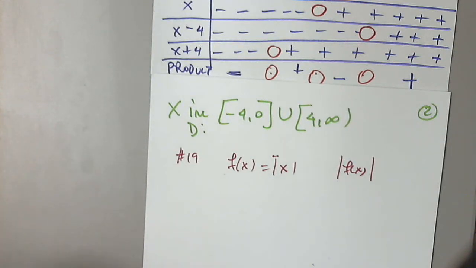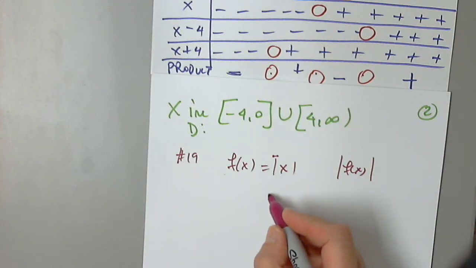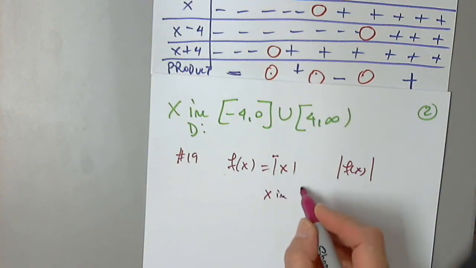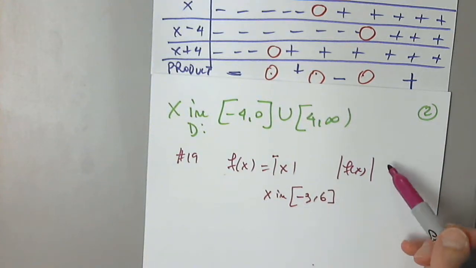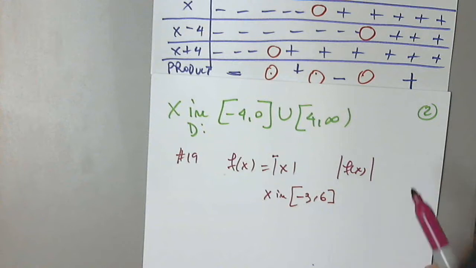Find the range of -3 to 6 in brackets. So you're saying x is an interval between -3 and 6, and we want to find the range of this? Yes. Are we given a graph? No, I have to bring it up. I'm not sure I understand what the question is asking.